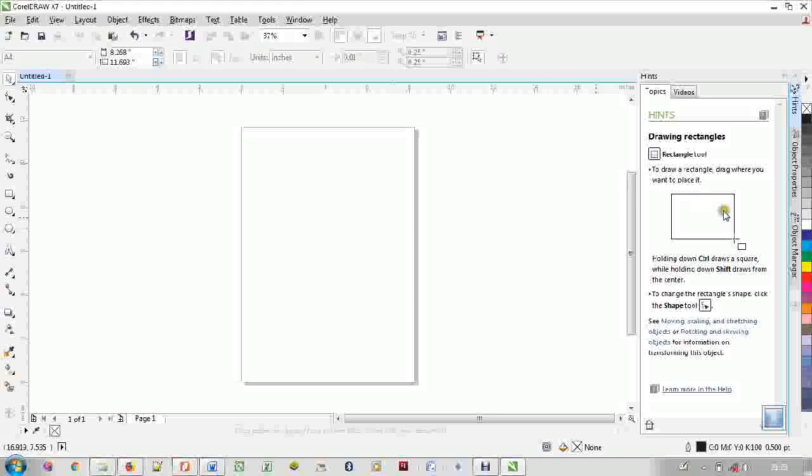If you look at this side, at your right hand side, you see the hints. This one shows you what each tool can actually do. Of course, you don't have this in all of the versions, but there are some of the versions that have this. So whether we have the hint or we don't have the hint, that doesn't mean you can't still follow step by step.